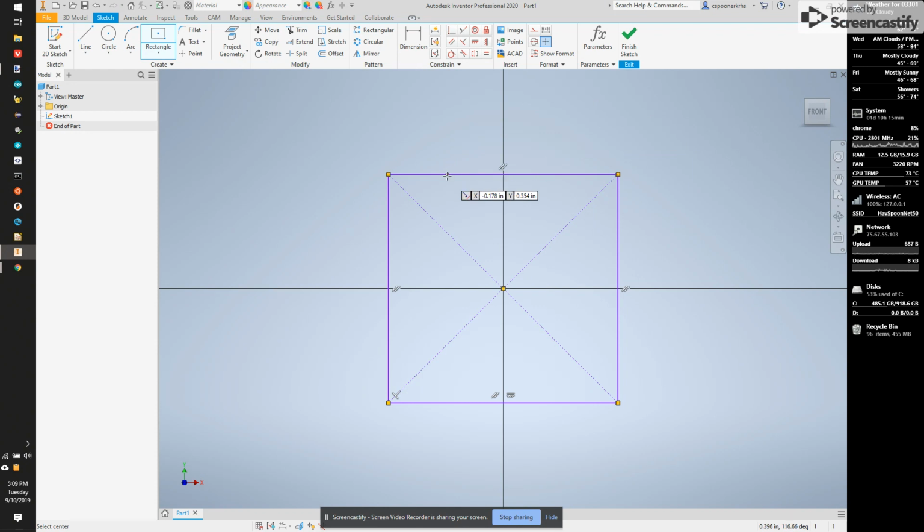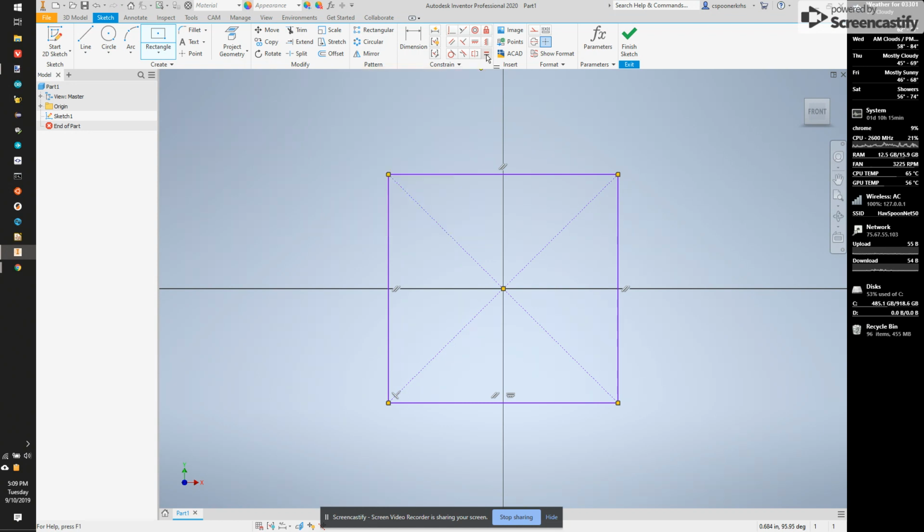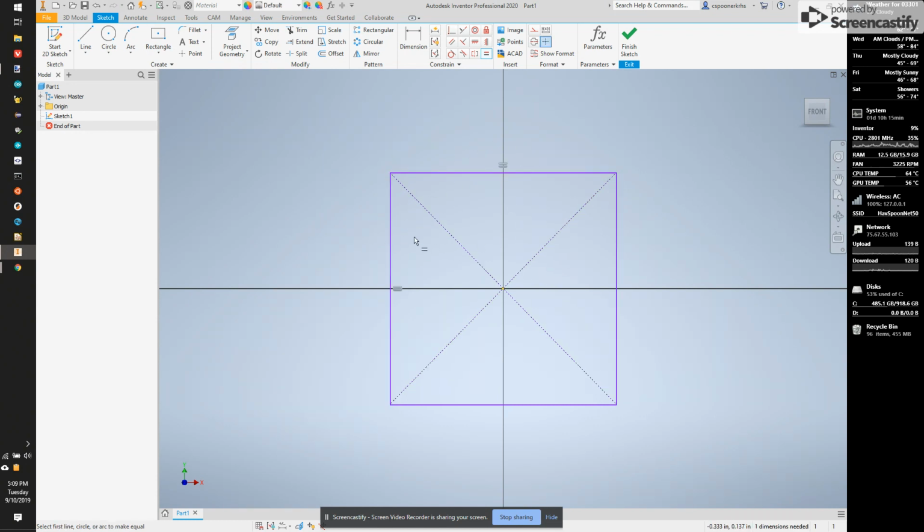And I'm going to say that I know these two sides are always going to be a square. I'm going to set these equal. And I'm going to use the equal constraint right here. If you mouse over any tool in Inventor, it will pop up a help dialog. I'm going to click on that. I'm now going to select the top and side of my square, and it should now be equal.